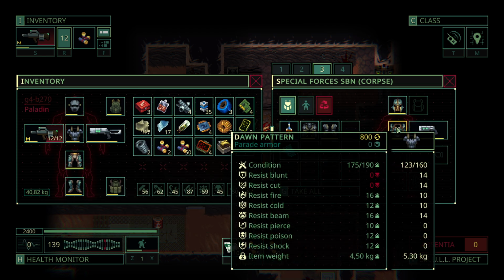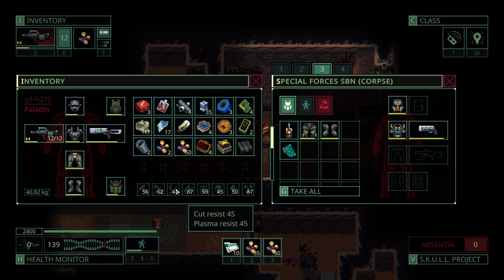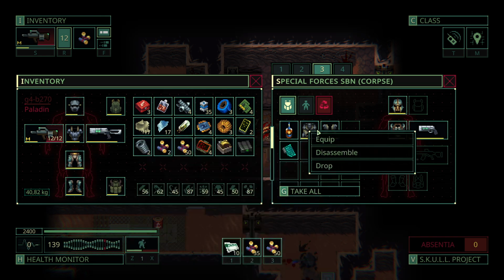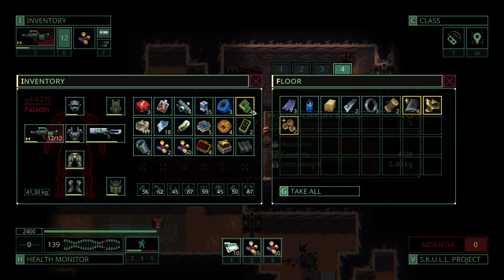Yeah, this works, but as you can see, you can no longer just equip a single armor set because it has massive gaps in defense. Like, where is the cut and blunt resistance of this thing? But the frame power armor has enough cut and blunt. Sadly, we cannot take the revolver with us, even though I would love to take it.